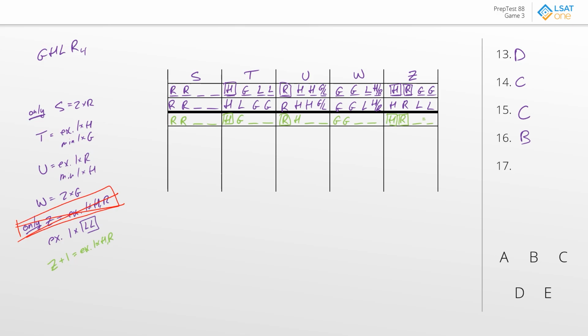Now, in terms of variation, it looks like the only rules that remain in play now, because these other rules that we worked with are just locked in place. They're not doing much. So really, we just have to worry about this last rule, that we still have to accommodate one more HR block, and we still have to have exactly one LL block. And the LL block could have a lot more flexibility now, because since U could be a single R and an H, you could place the LL block here, or here, or here. That said, we're only going to be allowed one LL block, so that's something to keep in mind.